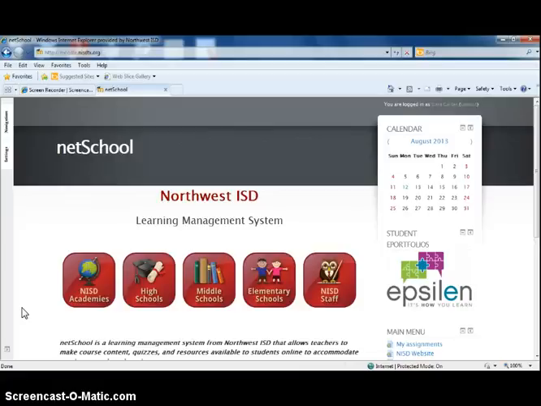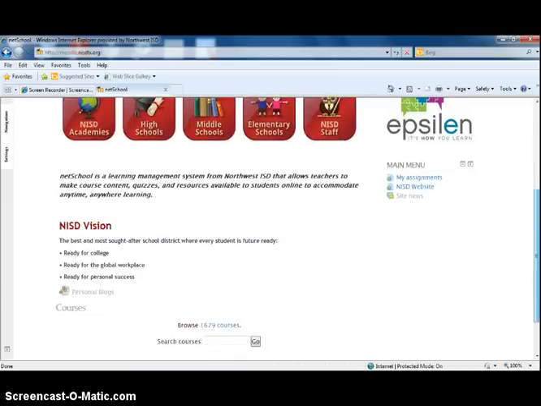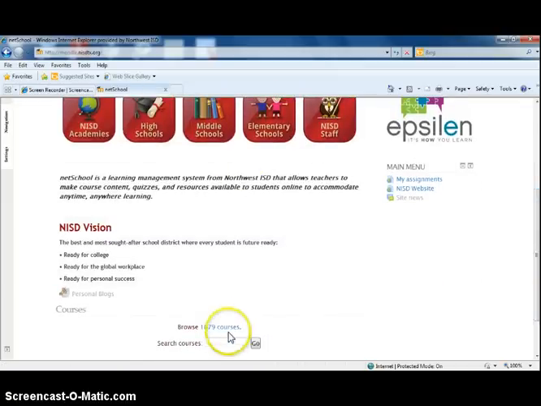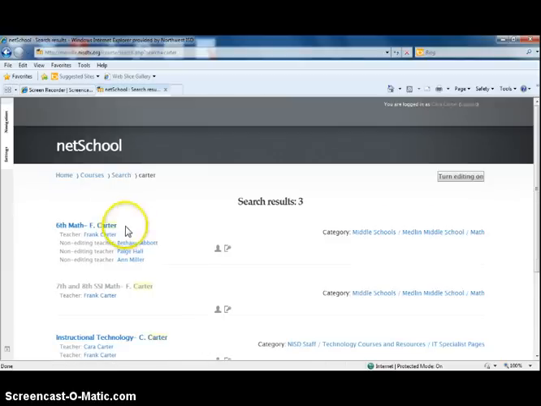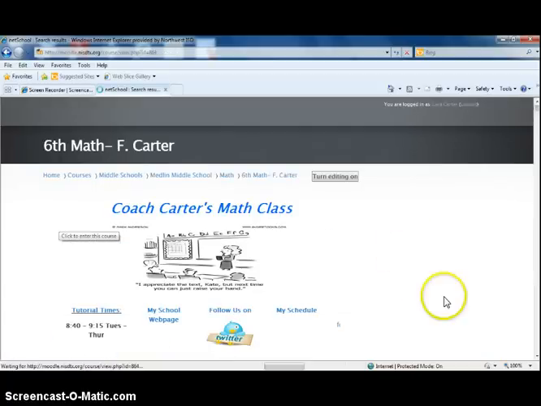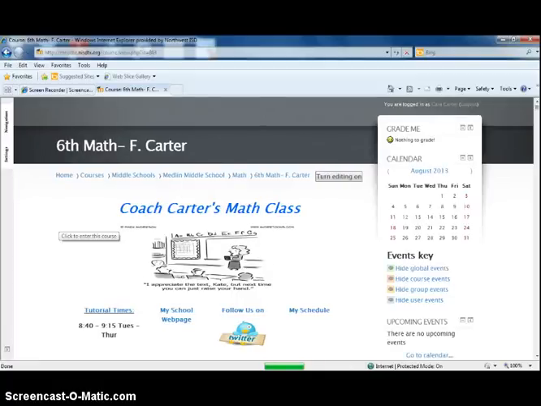Students enroll in your course the same way that they always have. They'll go to the NetSchool website and they'll log in with their network credentials. They can either search for your course by going through the categories, or they can just type in your name in the search box and it will pull up all of the courses where your name is associated. They'll click on the name of the course that they need to enroll in, and then to the right hand side of the course there'll be a button that says Enroll Me in this course, and at that point they'll put in the specific enrollment key that you have set up for them in the group section. And then they'll be ready to interact with your course.